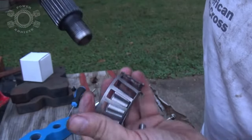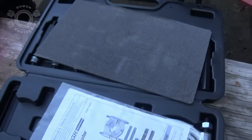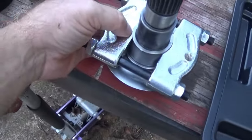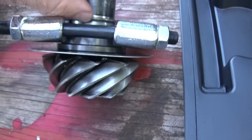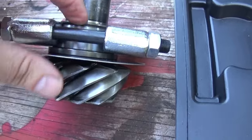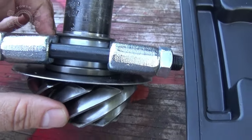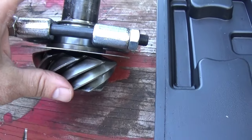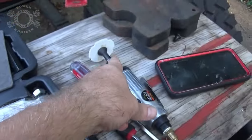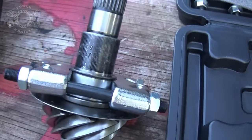Before I go this route, what I'm going to try and attempt to do - I've got the bearing puller catching right on the lip, right there on that bearing seat race. Looks like I've got enough meat right there that I should be able to pull the thing off. If I can, great - that'll get that race off there. Then I'll take that tool and go ahead and split this. Let's just see if we can get this off and I'll show you what's going on.